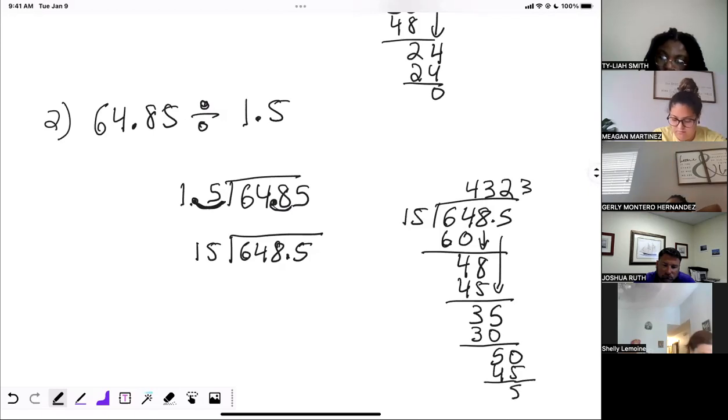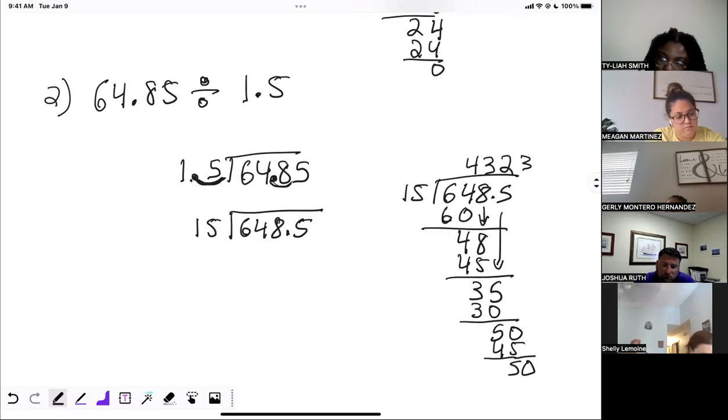And that's going to be 50. And I think we're going to have 3, 3, 3, 3, 3, right? So 45, and again we're going to put another 3 for 45. See what's going to happen? It's going to keep going 3, 3, 3, 3, 3. How do you write an answer like that? We put like a line, right?